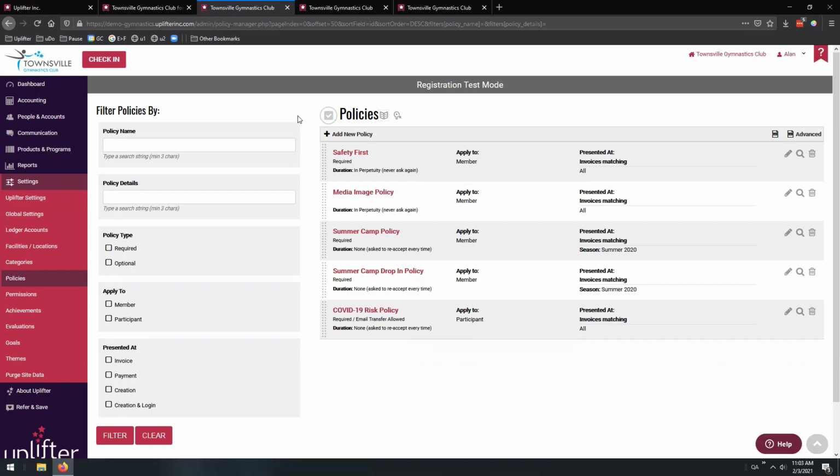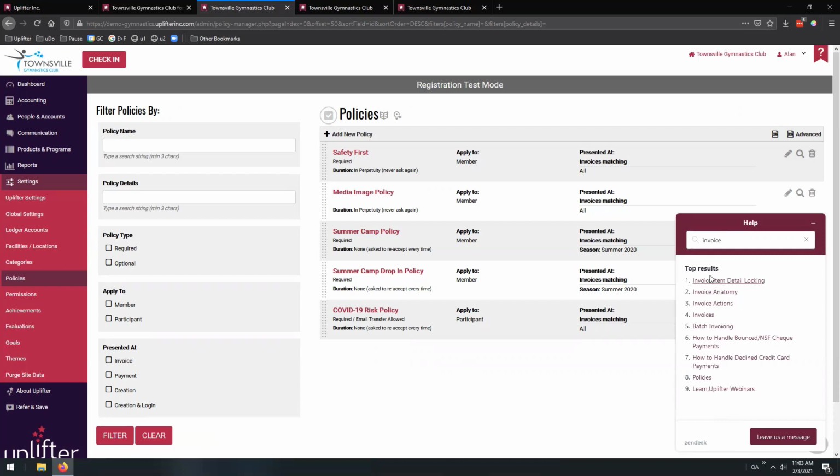So let's talk a little bit about that. First and foremost, down in the bottom right-hand corner, there is the help icon, which allows you to first search the Learning Center here. So maybe we want to learn a bit more about invoices. We absolutely can do so. If we go through these articles here and don't happen to find it, or maybe we don't have the time to go through these articles, you can actually send our support staff a message. So leave us a message here. Additionally, if you want to do so directly, you can email support@uplifterinc.com. We can absolutely help you out as soon as possible and make sure that you get all your questions and concerns answered, and that everything's running nice and smoothly on your Uplifter system.